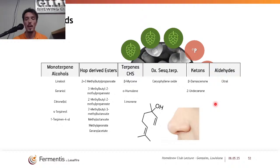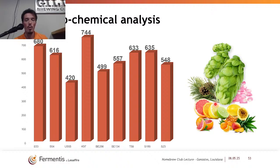And we have to compare that with the analytics. So we have analyzed the hop compounds produced or released by the yeast in the beer. We have aggregated that in total to make it easier to read. And you see that in the lab, K97 remains a good option, S33 also.